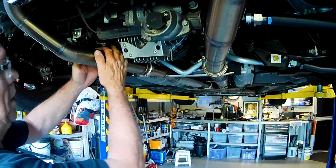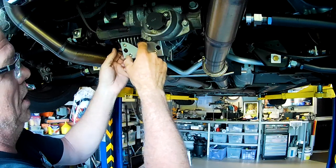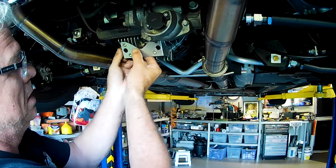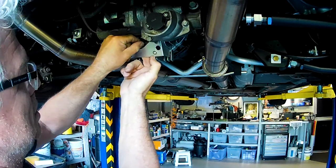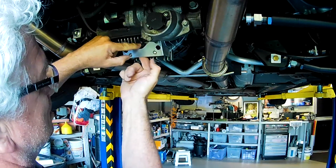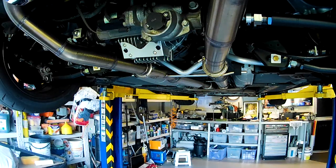One thing I didn't mention, folks, is there's a hole in the side of this bracket here to pass the wire through for the temperature sender, just like so, so we don't risk damaging anything. That'll just clip on like that. So she's gonna fit.